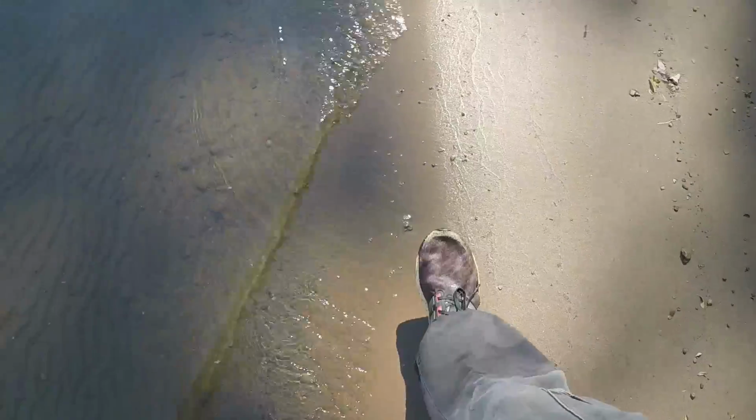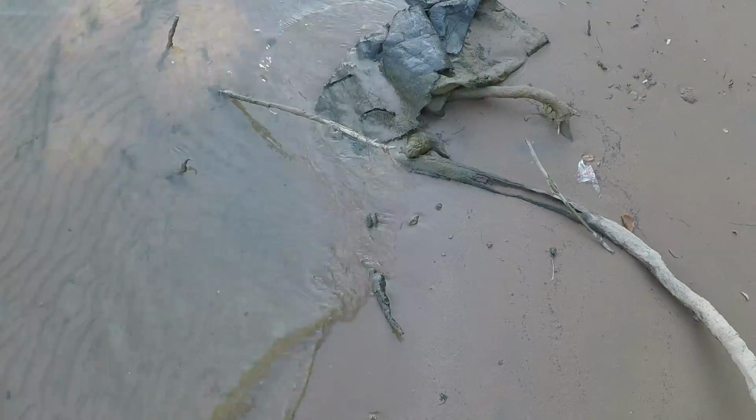It looks pretty decent. I'm going to do some screens and stuff. This isn't a site I normally look because it's newer stuff, and I would much rather have the older stuff. I can find points on a site like this all day long consistently if I sift, but it's just not the kind of stuff I'm looking for. But anyway, folks, I'll get back at you if I get something later.